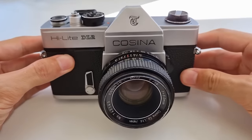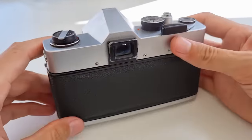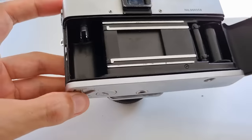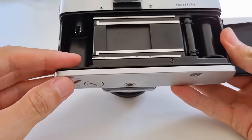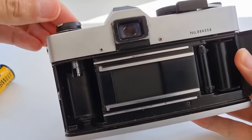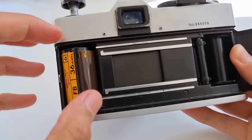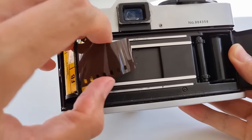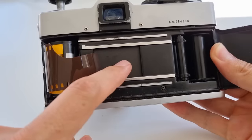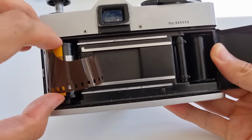Just a quick recap of how these things worked back in the day. You could open the back like so, and here you have a compartment for your film cartridge. You pull that handle up, put the film in, spool it onto the other side, and you're good to go. This here is of course the shutter that opens and exposes the film — rather simple.